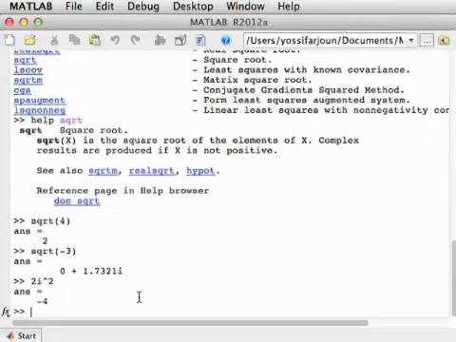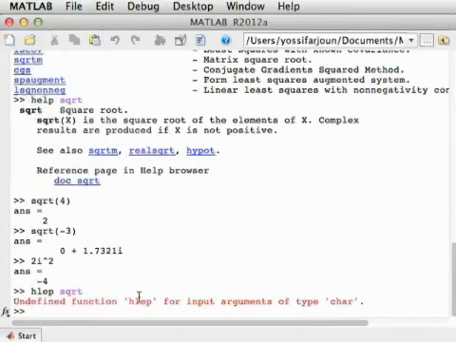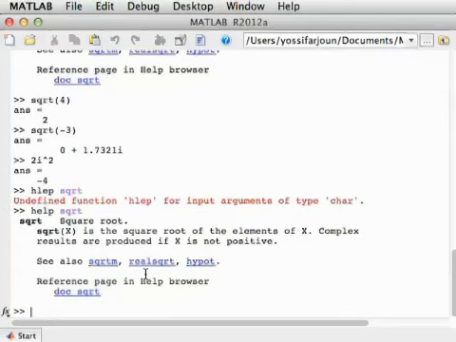On the command line, there's a useful trick involving the up button. Sometimes you're looking for something, or you're typing something, and you make a typo, like this. I've swapped the L and the E. Now I could retype everything from scratch, or I can press the up arrow, and then the left arrow until I can delete the E and put it in the right place. Now I hit enter, and I get the help file. With the up arrow and the down arrow, I can browse through the history of all the commands that I did.